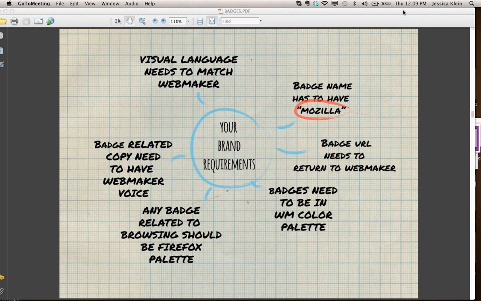Yeah, I think then you're talking about Mozilla versus Webmaker there. So let's say Parsons is Mozilla, that's the university, and my course is, I don't know what would be a course at Parsons. It would be something like Internet Famous.